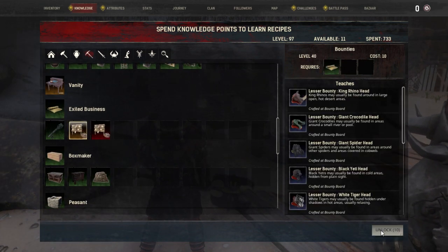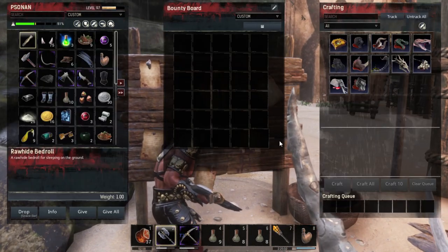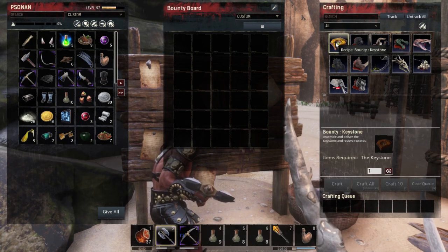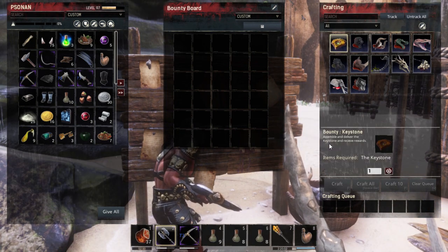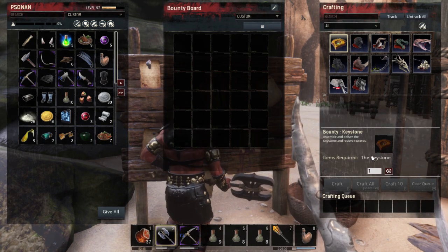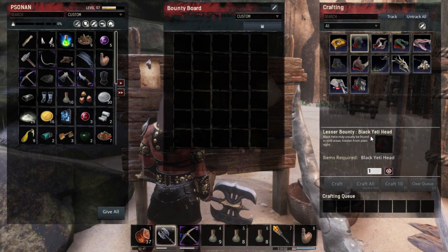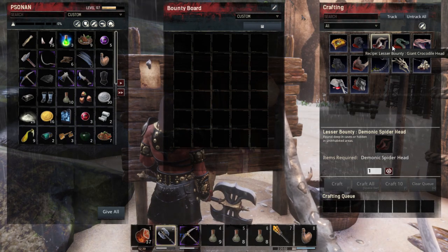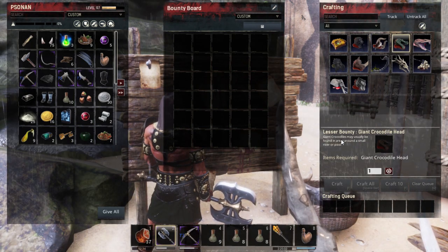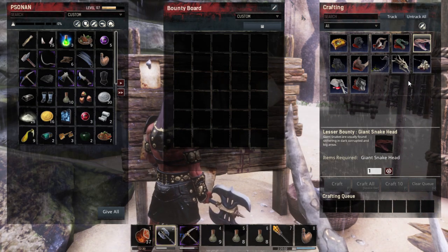Bounties. Okay. Greater bounties. Now I can interact. Bounty keystone. Assemble and deliver the keystone and retrieve rewards. There's lesser bounty, black yeti head. Oh, you bring in heads. I have heads. Giant crocodiles may usually be found in the areas around the swamp. Okay, so this is where you turn in your heads.